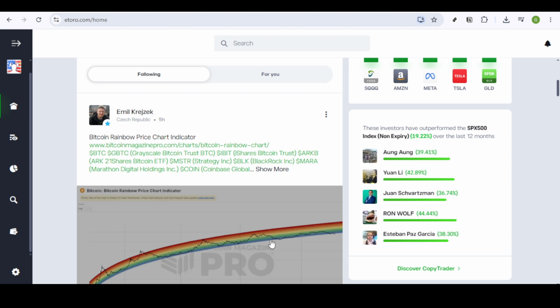By understanding these core principles, you'll be well equipped to tackle the eToro crypto test with confidence. Best of luck, and remember to always continue learning and exploring this exciting digital frontier.